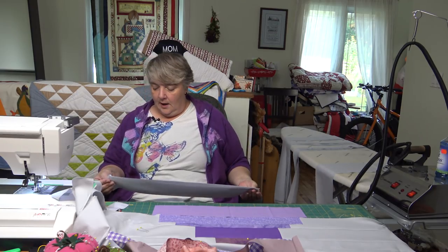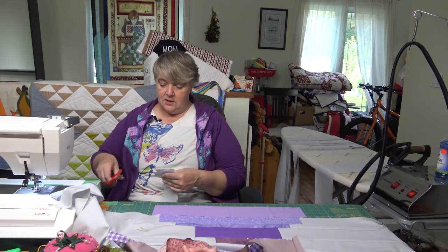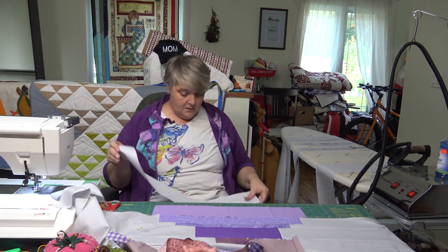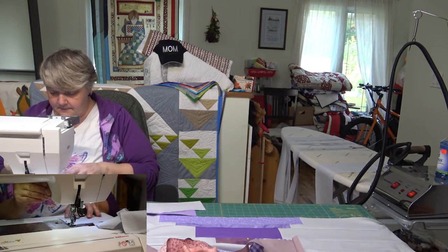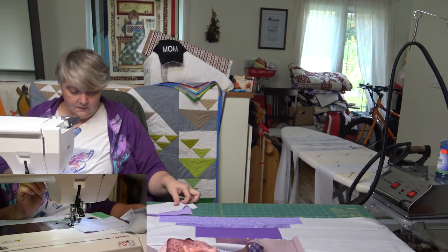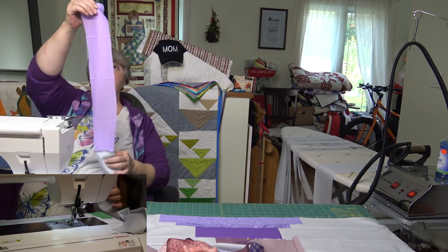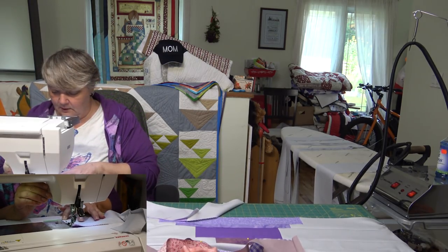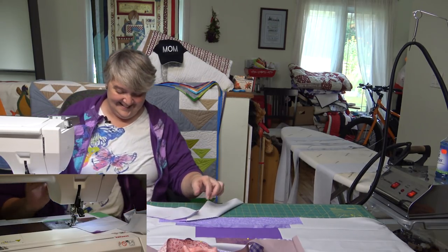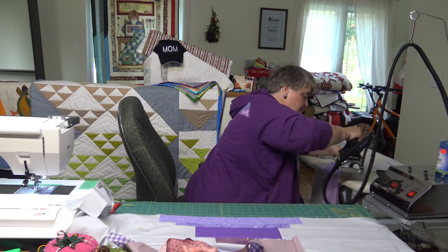And I'm sure at some places near the top, you could probably cut some of these ones off and they would work as the side pieces necessary, but I just wanted to make sure I had enough for the whole thing at the same time, and the rest could just go into my scrappy bin and recycle into other projects. All right, so we're gonna sew that on either side. Make sure I'm getting that correct. Not sewing one on one side and one on the other. Hasn't happened yet, but you never know. It's still early. Okay, and then that gets pinned right to there once we press those little opens.